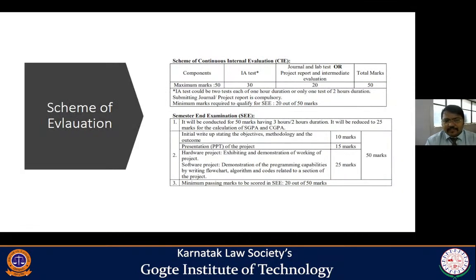The scheme of evaluation will be the same for all of them. This is a 20-scheme subject. You will have an IA test, a single IA test. Then a lab will be conducted for 20 marks, for a total of 50 marks for CIE. And in the same way, for the SEE, it remains constant.